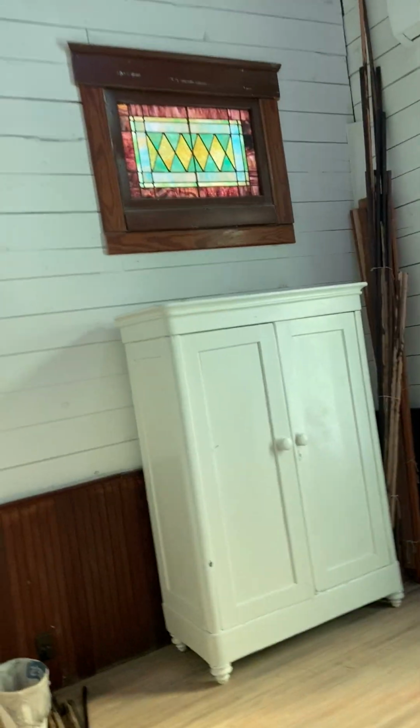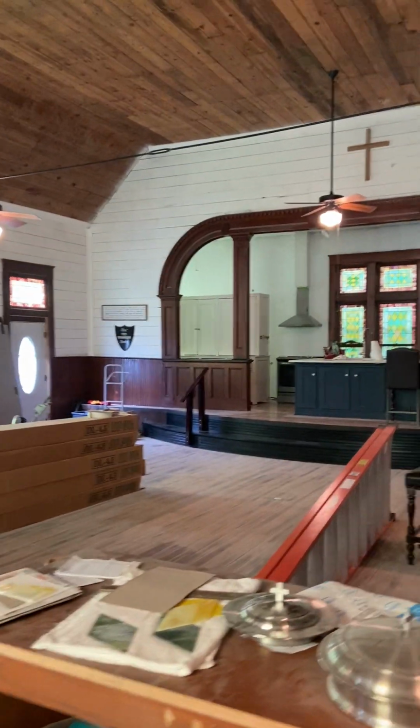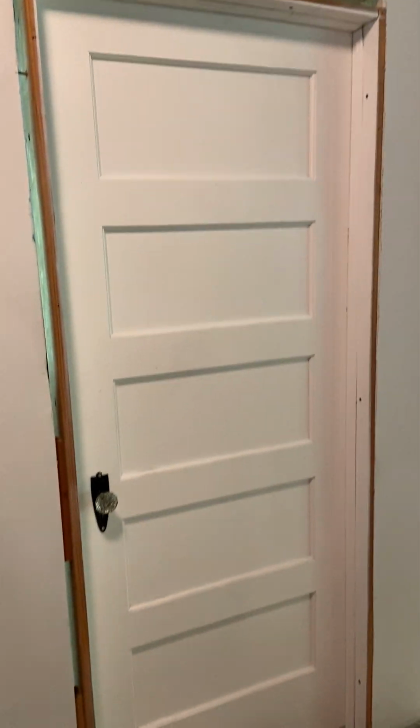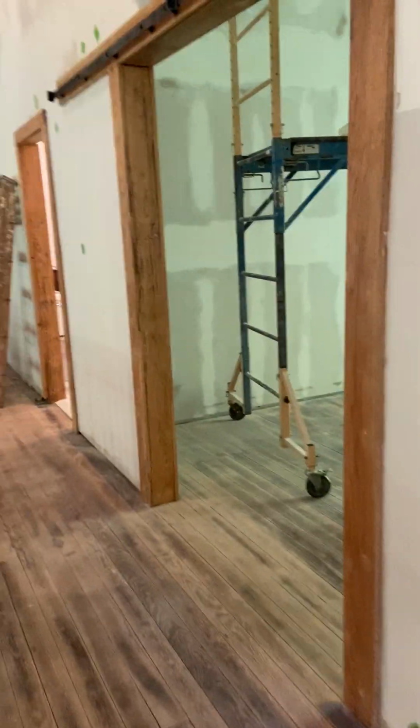I cleaned all the lenses all the way up to the ceiling of the dust. I've still got to put trim around it, but not gonna do it till I paint. Oh, let's see what we got going on here.